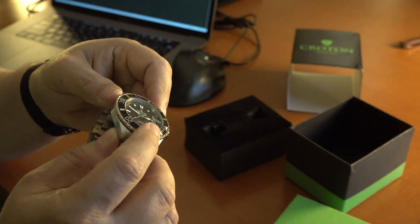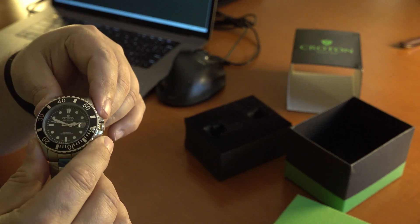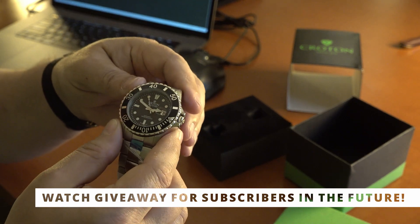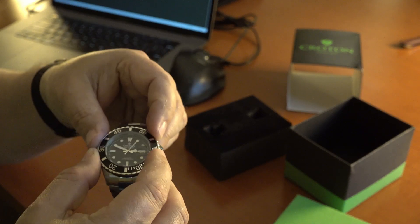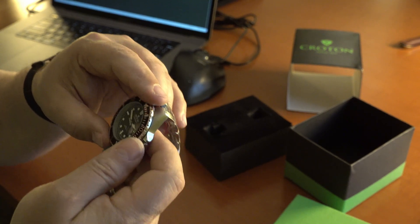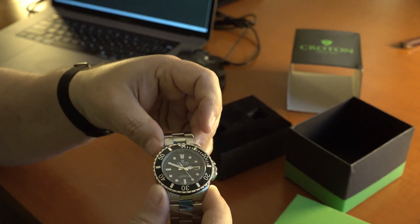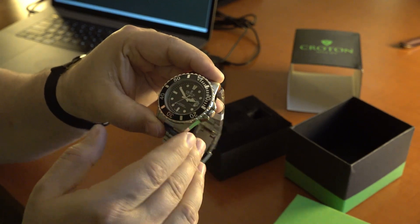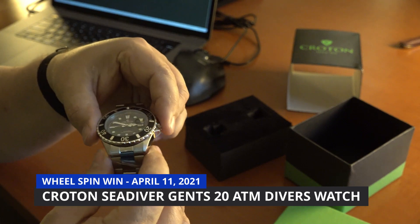What I've learned about this company and why I like Watchgang as much as I do: this is a family-owned company. They started back in 1878 and really wanted to produce a quality watch, and they remained family owned throughout the existence of the company. They were purchased back in 1991 by another family-owned company. If you go onto the Croton website, you can actually see interviews with the president, David Mermelstein. This company set out with a dedication to quality and creating watches that they could be proud of, and the amount of detail and care they put into their watches I think is awesome.